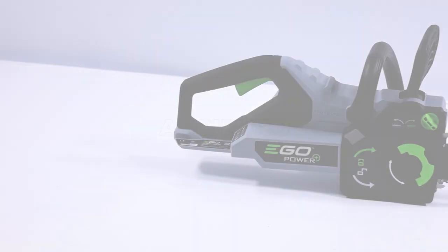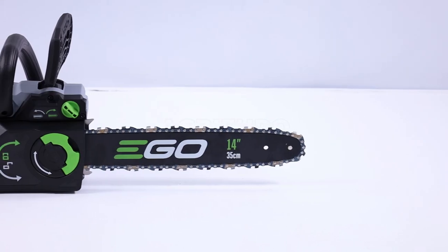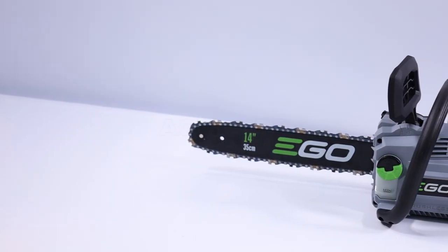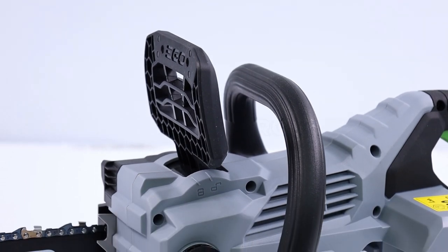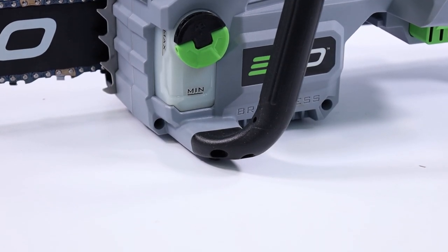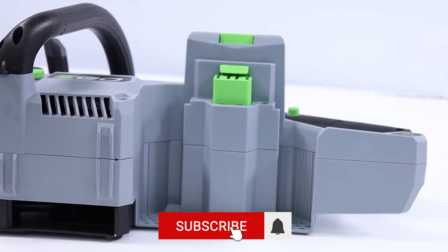Now, let's explore our product key features. The EGO CS1410E battery chainsaw is designed to deliver a combination of power, efficiency, and convenience. This electric chainsaw is equipped with a 35cm cutting bar and a high-quality chain branded Oregon. These components, combined with a cutting speed of 20 meters per second, ensure superior performance, allowing you to effortlessly tackle medium-sized logs and branches. Equipped with cutting-edge features, this chainsaw ensures a safe and comfortable user experience.